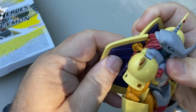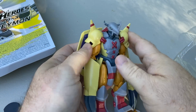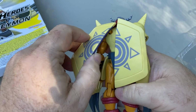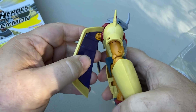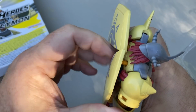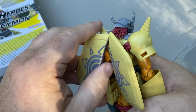All right, that one didn't feel like it popped in. All right, so here we got Wargreymon. Looks pretty good. His wings are a harder plastic, and they feel like they're going to fall off, but they're holding on pretty good. I just didn't feel like that one popped well. There's a ball joint both in the wing area and then also inside of his chest.